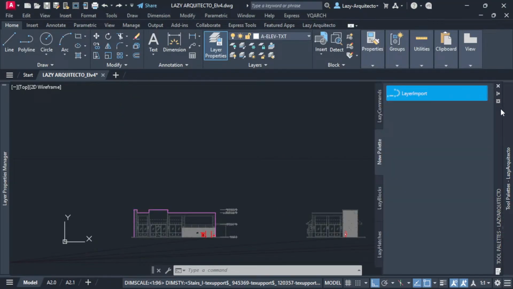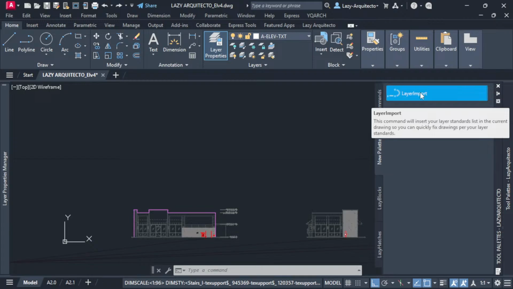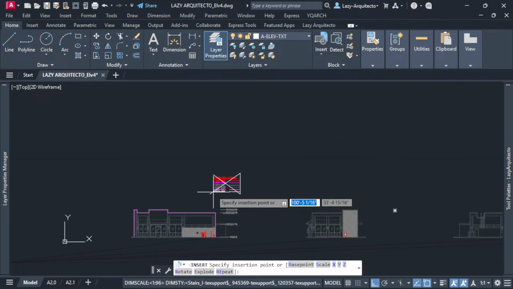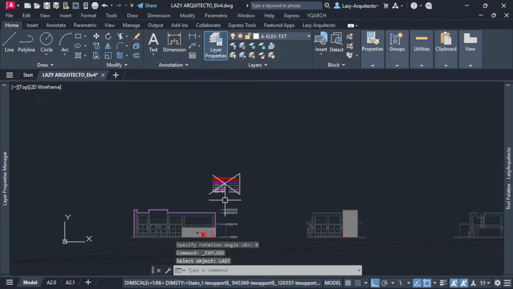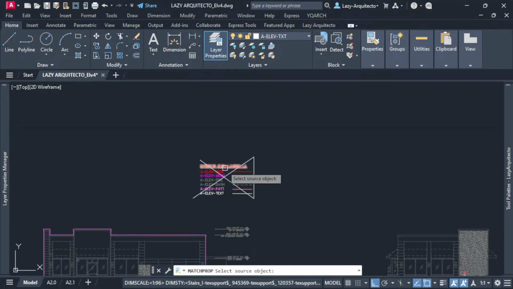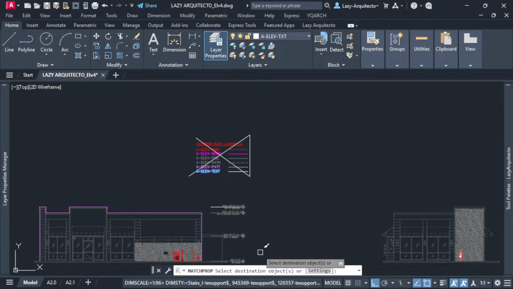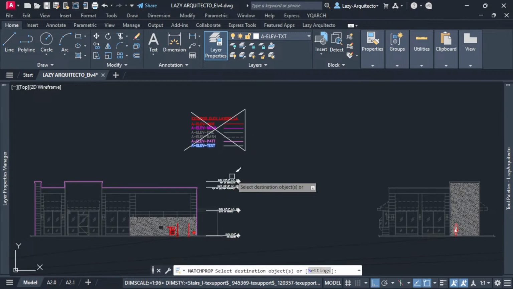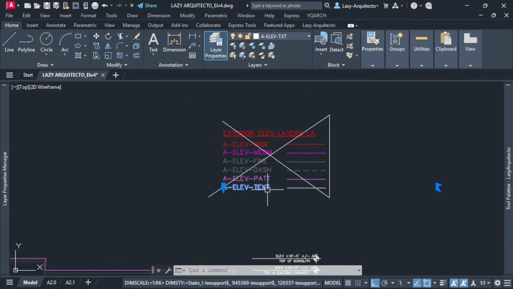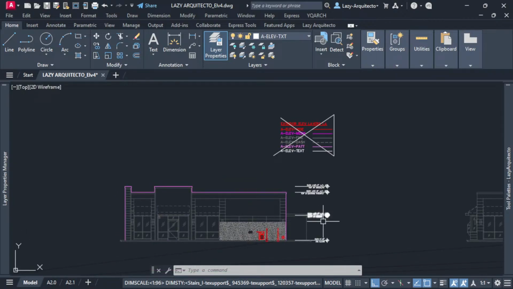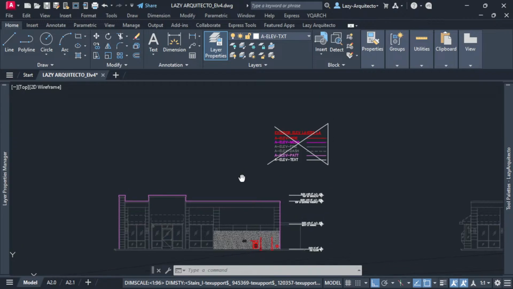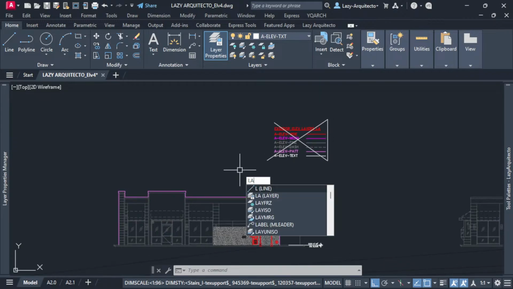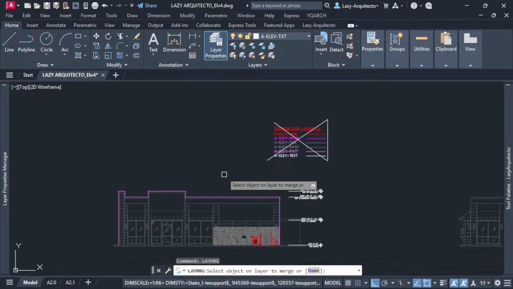Go back here and let's use our layer import command. Here we go. Let me insert it and let me match properties. Maybe match this text to these tags over here. Great. You can see now that it comes exploded, which is great. I can not only match properties easily now, but I could also use the LAYMRG command to maybe merge some layers.